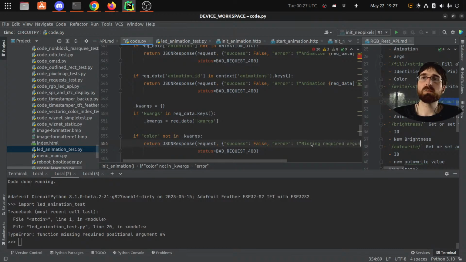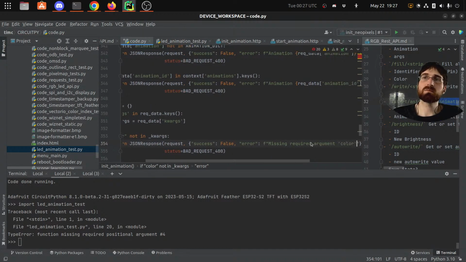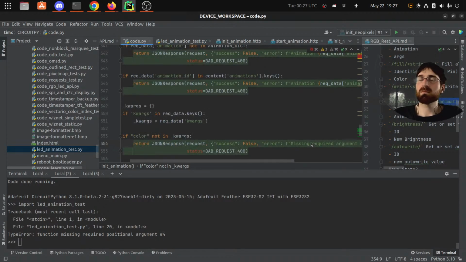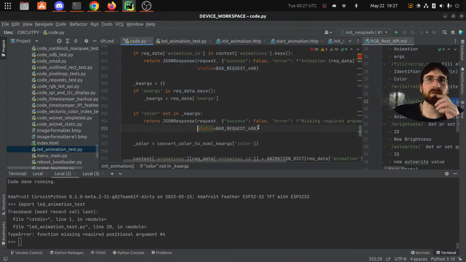Required argument color. Well, I don't know if it's checking that or not. It may be.